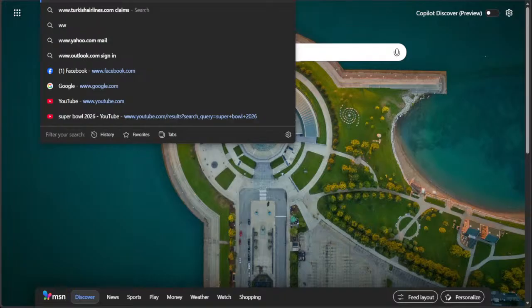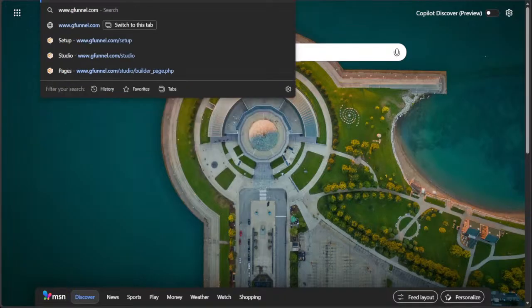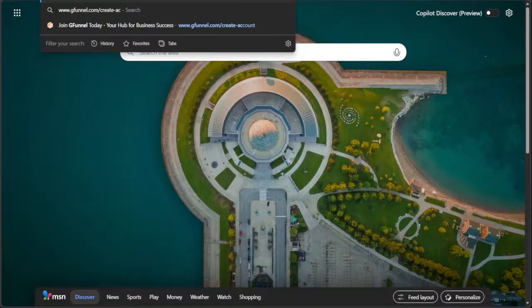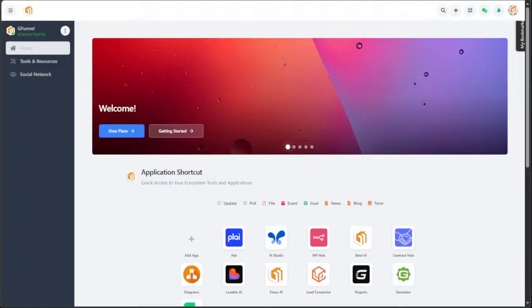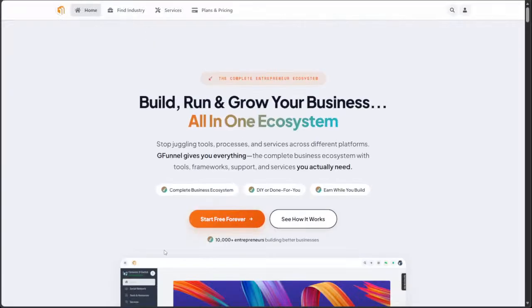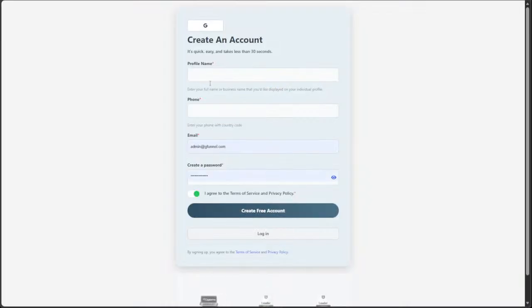What I mean is, if you jumped in and said, I'm going to create my account right this second, you say create dash account. Wow, let me log out. You jump in and you're at create account. I jump right here, create one for free. Whether you create it with Google or anything else, it should bring you right over to your test account. Let's try it. We'll say we're John Smith.